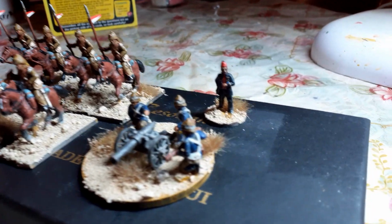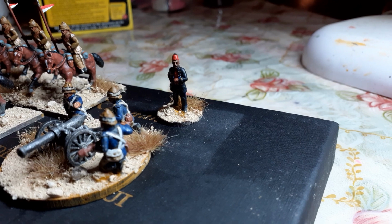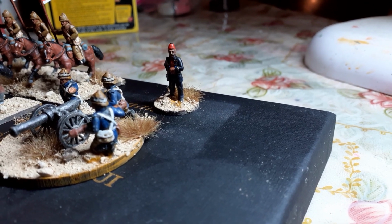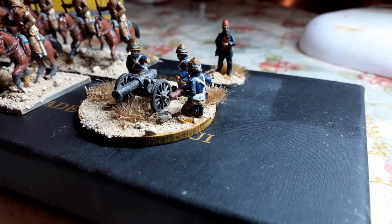The Gordon figure, as I say, I completed earlier. It probably doesn't pick up on the camera, but he's got eyes picked out, and up close he looks a little bit better than the majority of the troops.